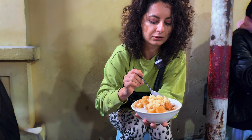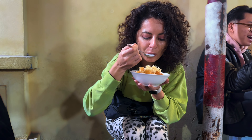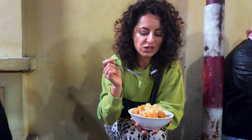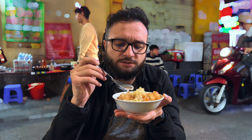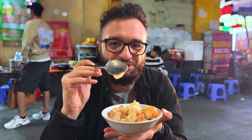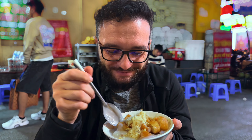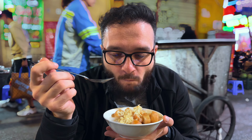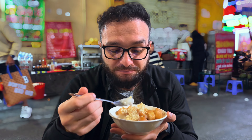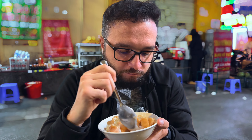I have to try this. This is unexpectedly good, and this is one of the best places in the old quarter where you can have this. It doesn't look so tasty, but it's really yum — you have to try it. Wow, see? I told you. I was not expecting this. You're going to want another one.